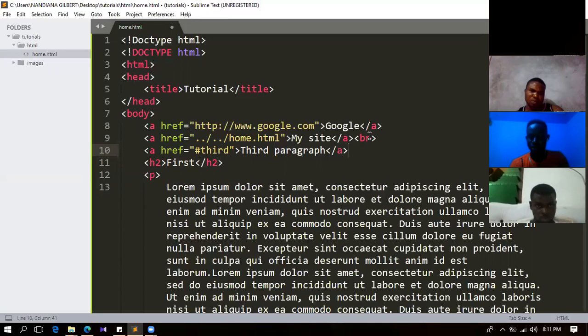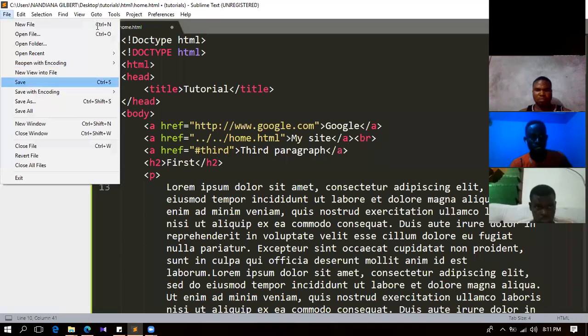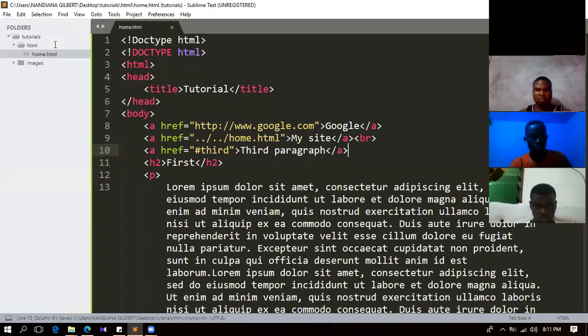Is that clear? Yeah. So I would like to reload my browser. Then there it is. Click on the third. Automatically, it scrolls to that particular section that we want.